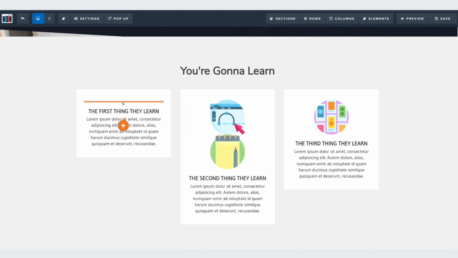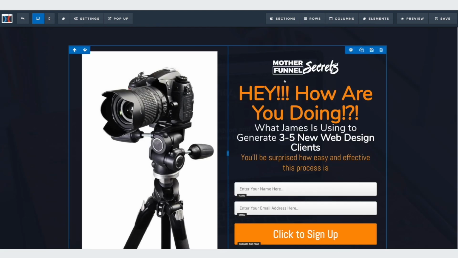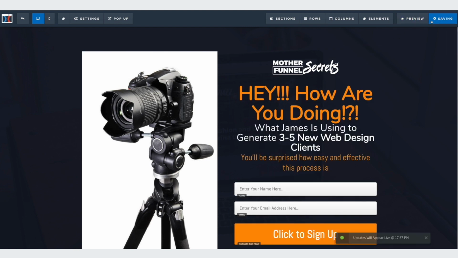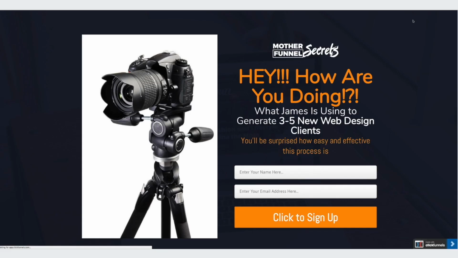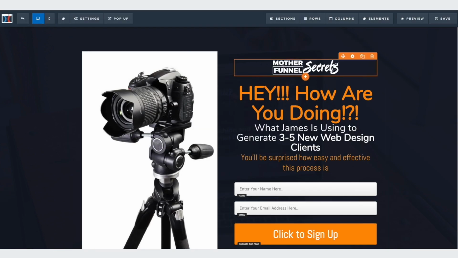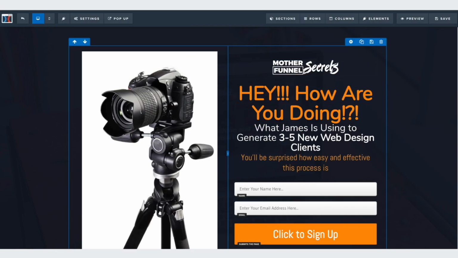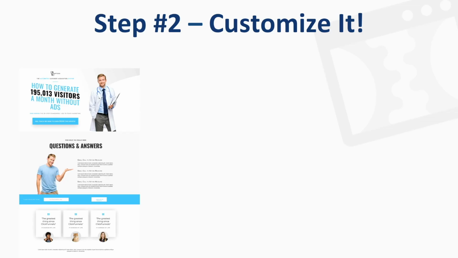You can make these funnels and these pages look exactly the way you want. When you're done, you click on the save button right here. Then you click on preview and you can see exactly what your funnel looks like. That fast, your entire funnel is up and live. If you don't like something, you can drag it, you can move it around, and just keep on having fun until it's exactly the way you want, and you exit and you are done. So that's step number 2, customizing it.